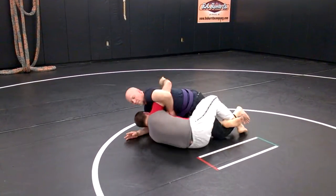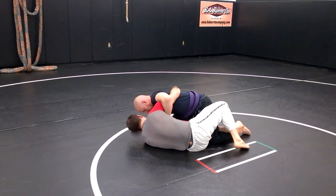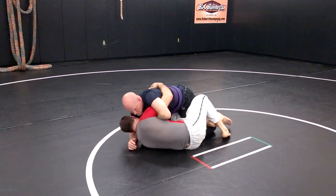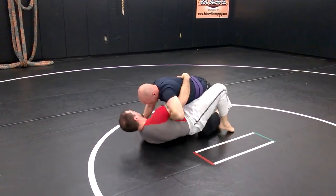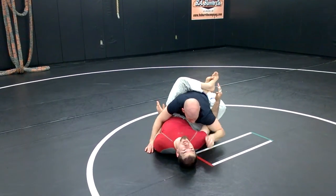Once I get my underhook and I start shrimping out, he's got two options. Either he tries to put me on my back and I go lockdown, or he pulls that other leg out and I just pull my knee through. Right back to full guard. Nice and easy.